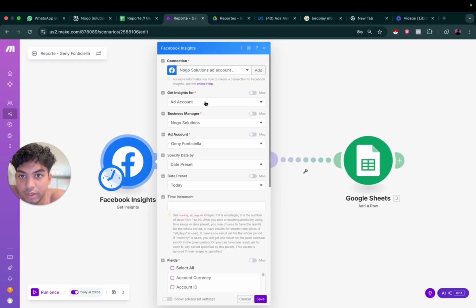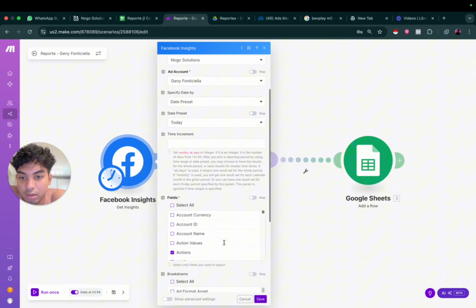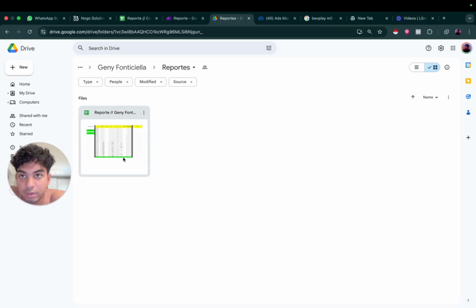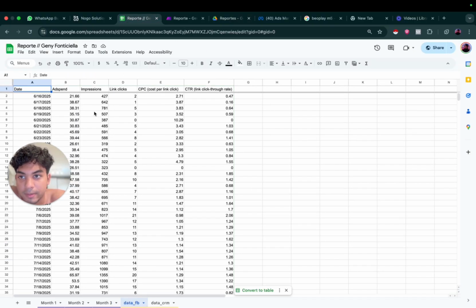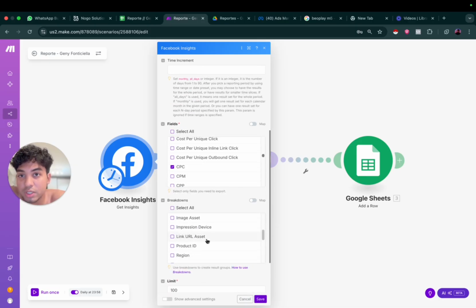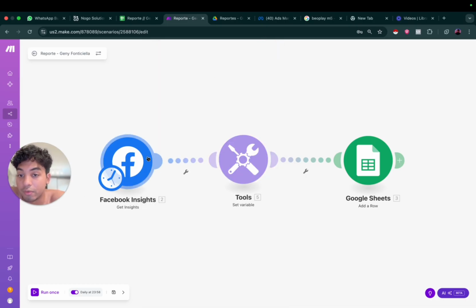You can just create a trigger. You add the account, your business manager on your sub account, and you specify this by date preset, and you put today. So basically it's going to extract all the information from today's date, and you put whatever you want here. As I do, I just put clicks and ad spend, as you can see here on this side of the report. These 4 or 5 columns, I just do this, and not any breakdowns. If you want to do a specific report about which ads are working better, you can do that too, but this is just for the client, not for my setter, not for my media buyer.